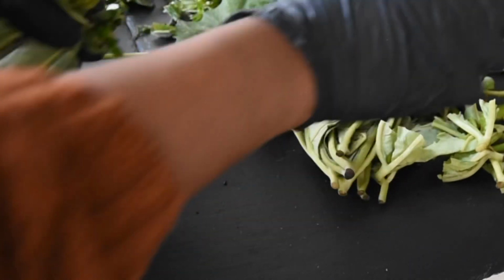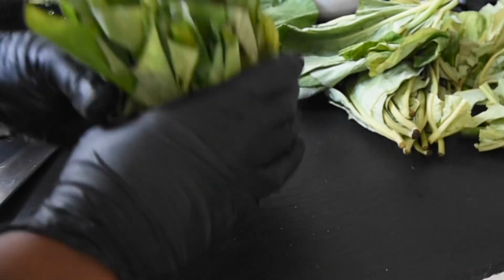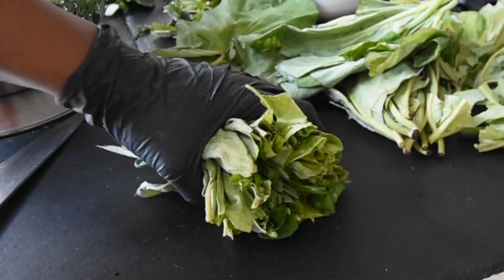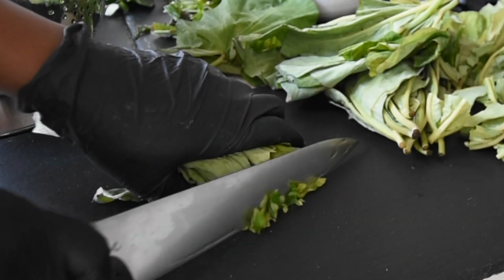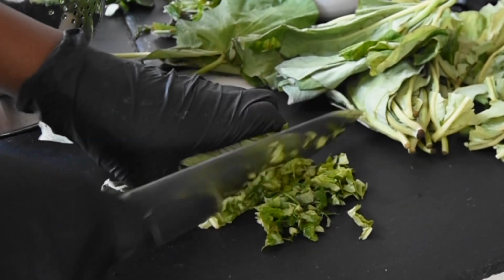Now, if you are living in the diaspora, sourcing cocoyam leaves can be challenging, most especially now during the lockdown. So one substitutes it with spinach. But if we're talking about the flavor profile of cocoyam leaves, it has a mild nutty flavor with slight metallic tones when, of course, it's cooked and nice and soft.